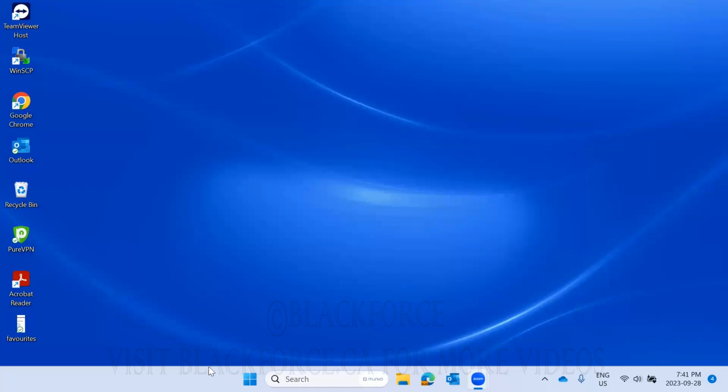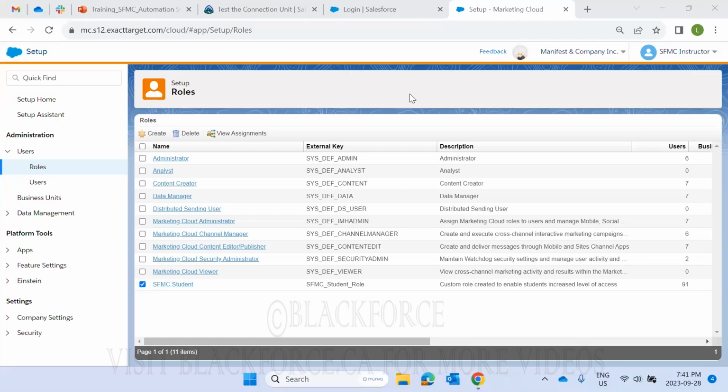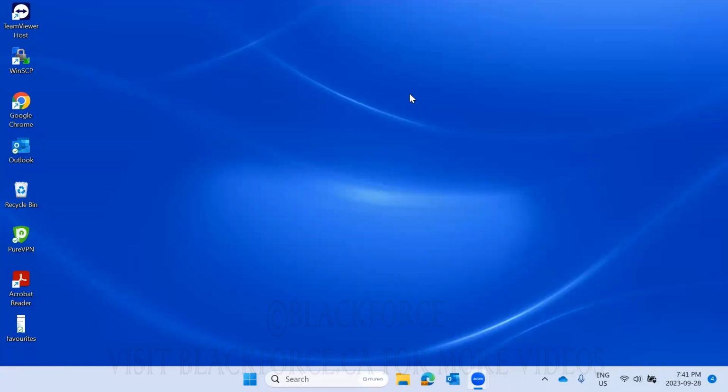My question is similar to what Robert asked, but quite different. If you have an external agency that wants to do an integration or connect to your SFMC, and they are requesting both admin access, like administrator access and Salesforce marketing administrator access, and you want to ensure they don't break things in the org, you're quite constrained because you can't deny their request. But what would you do to protect yourself if you're the administrator of that Marketing Cloud?